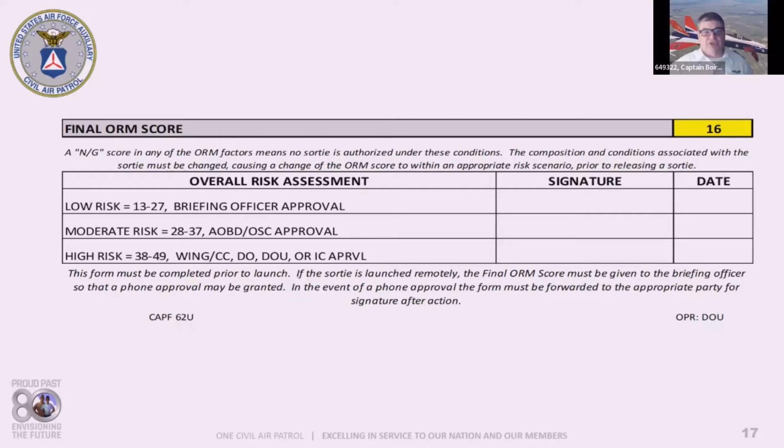So based on your score, you'll either call an FRO, a senior FRO, the wing DOU, or, as I said, you may have to go to the wing commander. You may need the director of operations if you can't get a hold of Colonel Bomer. If you're part of an actual mission, you may need IC approval.